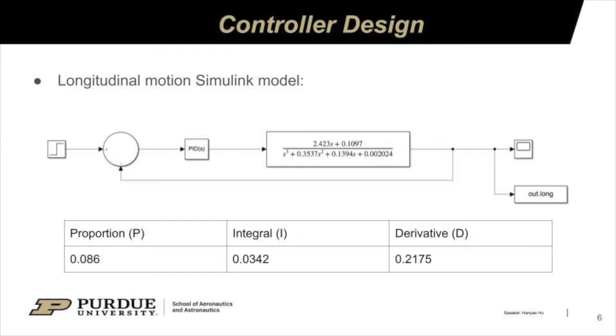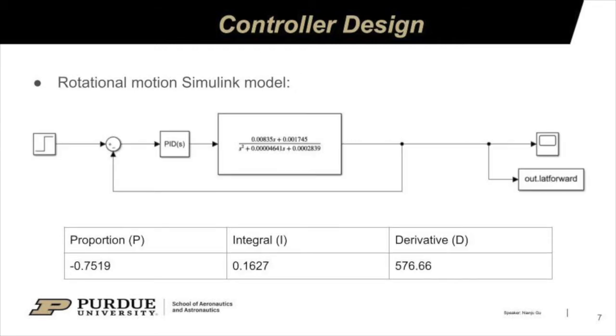for the derivative gain. For the rotational motion of the airship, we use the transfer function for rotational motion given in the project file to construct a plant with a PID controller with step input, a closed feedback loop outputted to a scope to observe the motion of the airship, wherein the gains were optimized by running the Control System Tuner toolbox, and ultimately we obtain a proportional gain, an integral gain, and a derivative gain. The following parts of the project utilize data from the results obtained in this slide.